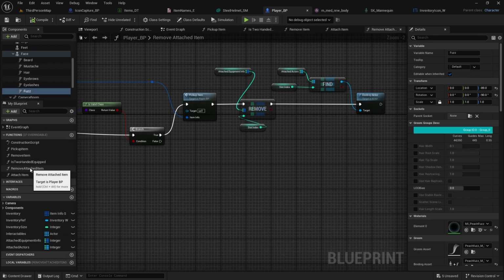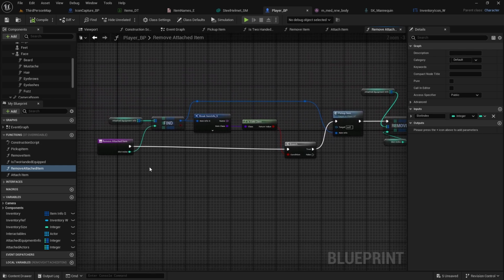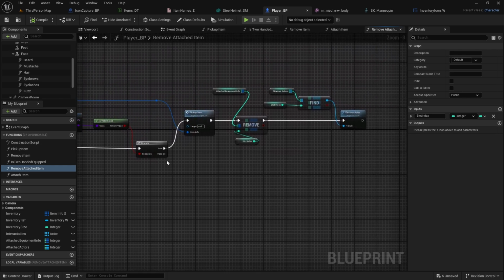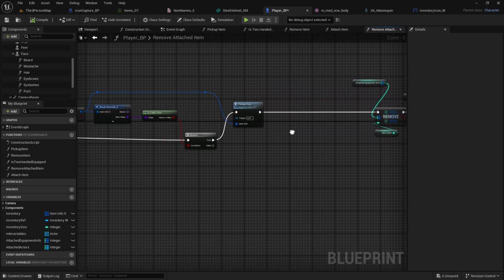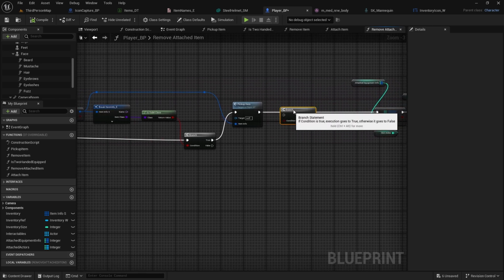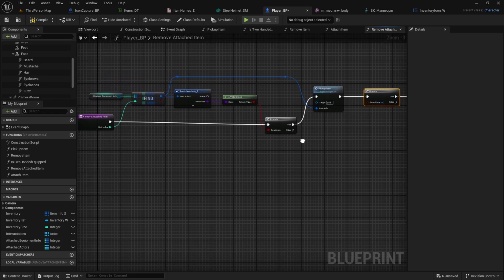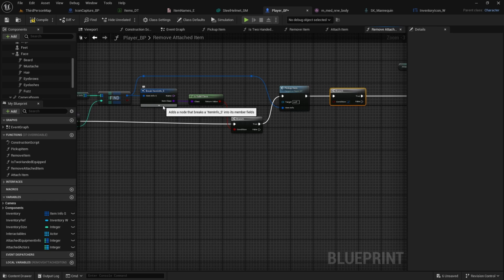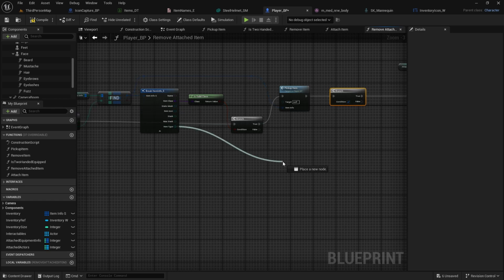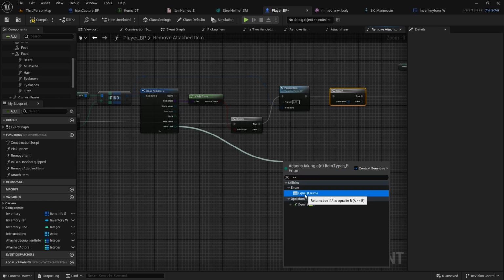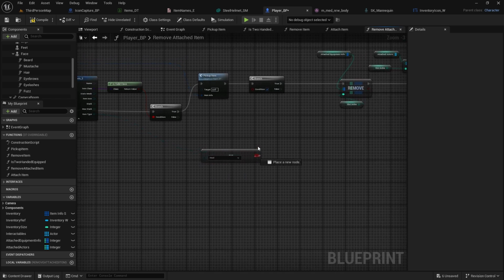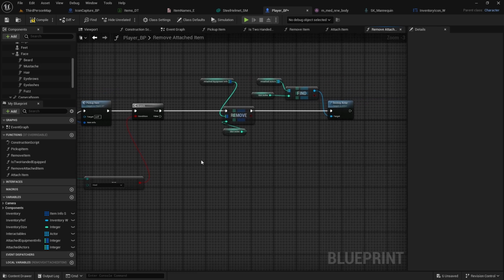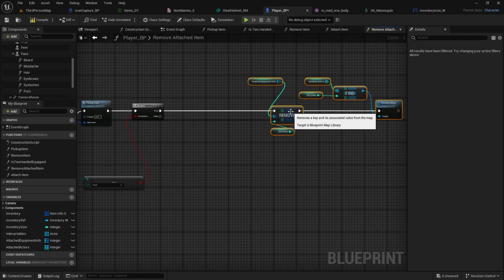So that is in our player blueprint, when we got remove attached item, here we can just, after pickup but before remove, we'll move this down, and we can do branch check, so B and click, and we can check if this item we are unequipping, so item type equals enumerator, and if it equals head, and if it does, we will get the hair again.